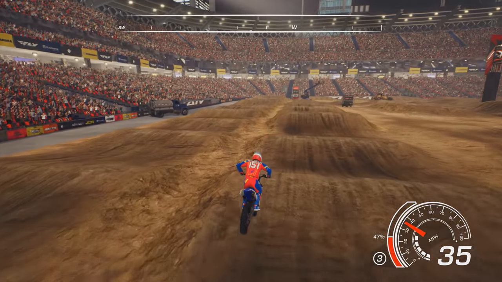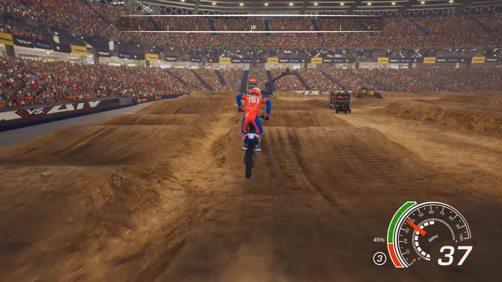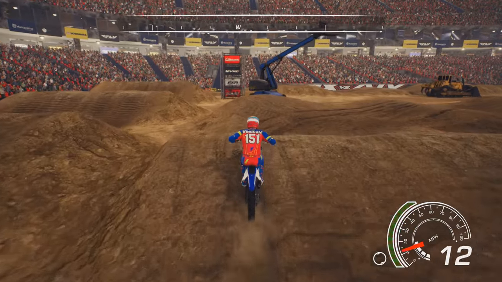But if you're already leaning back, like right here, you can clearly see we're leaning back. You can see that green bar right there. Right before we leave the jump, we will flick the analog stick forward, but not as aggressively or as quickly as we did before, to get more of a partial preload like that. So I hope that makes sense.